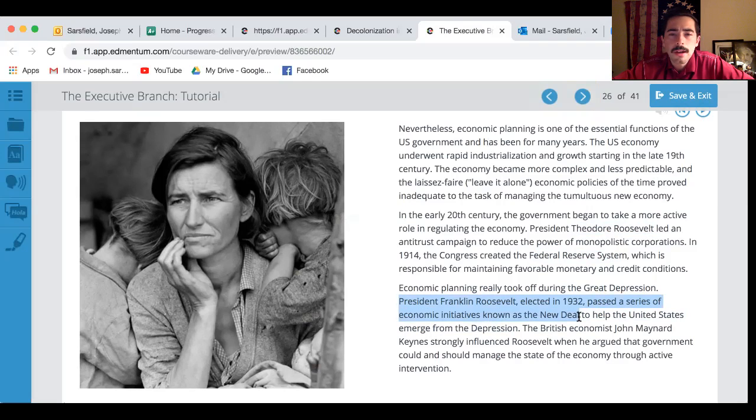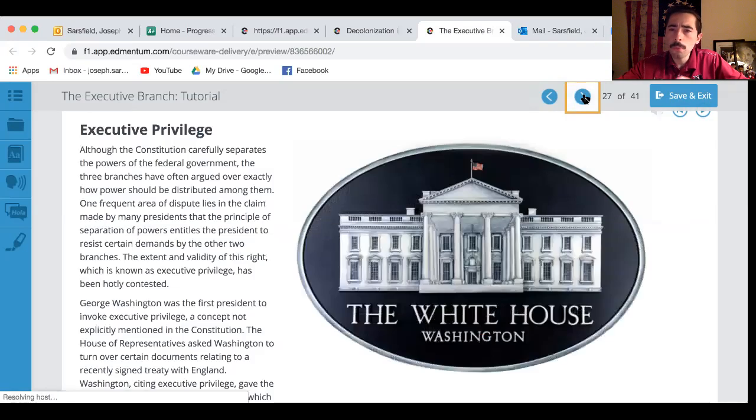all of those programs showed that the president or the executive has a lot of power to shape the economic well-being of the country, which hopefully Trump's plans right now do that and don't make everything worse. Hopefully they get everybody through the situation. Executive privilege basically says that since you're president, you have privileges that other people don't have.